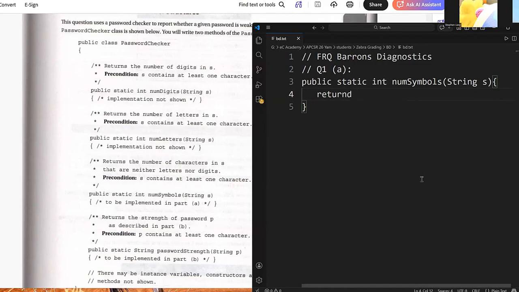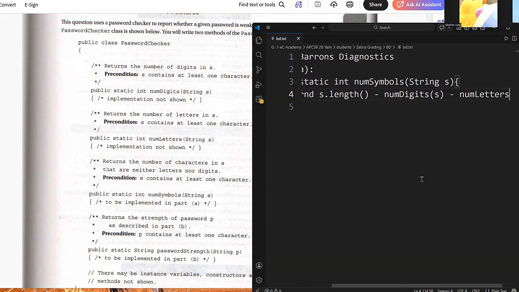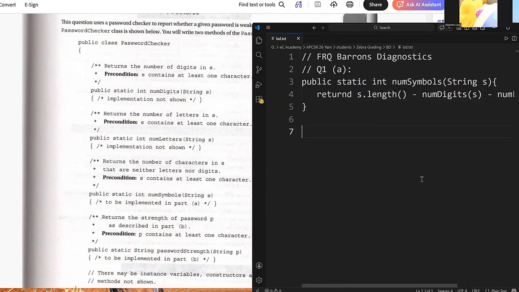Return s.length() minus the number of digits of s, and also minus the number of letters for s. That's it. Your question 1 part A is already done. Question 1 part B, so you write it down like this.